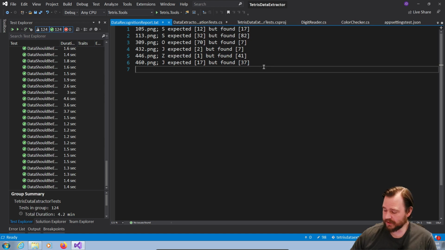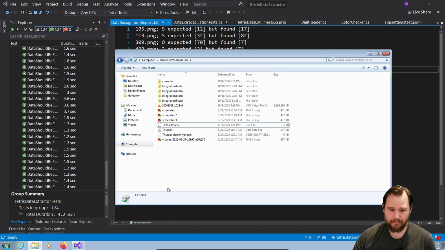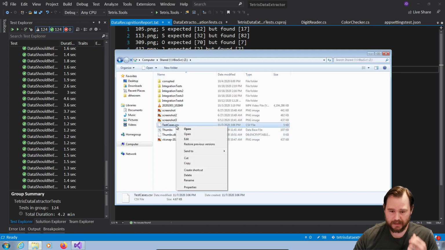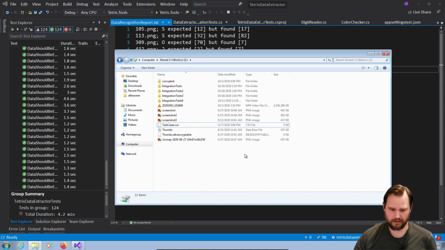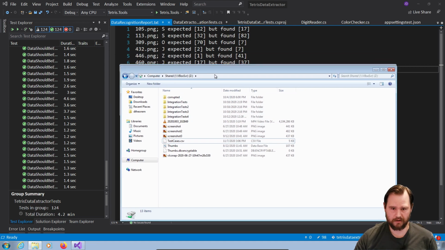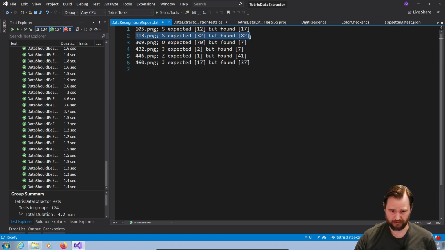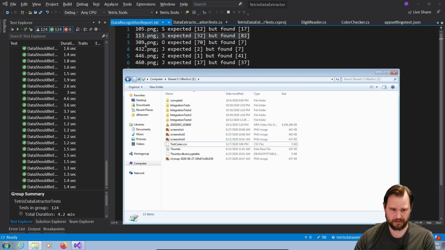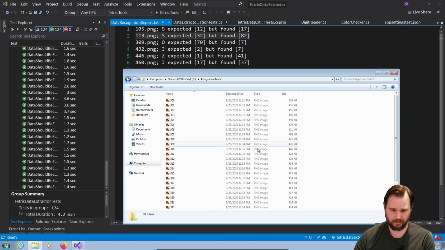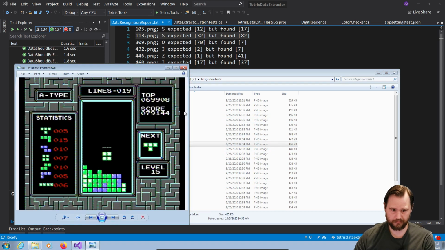And now the question is, which one of these is a user error? Because remember, I manually inputted this all myself. Here. So 105 was always our issue. 113 was always our issue. That was from before, but let's look at 309.